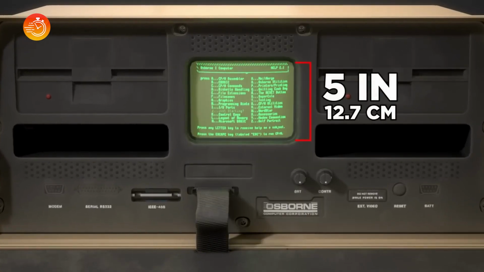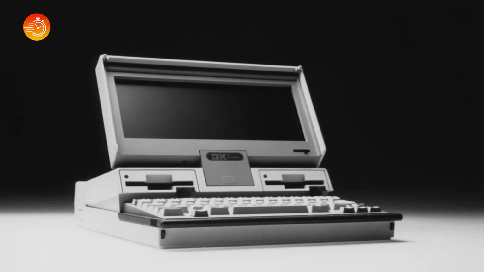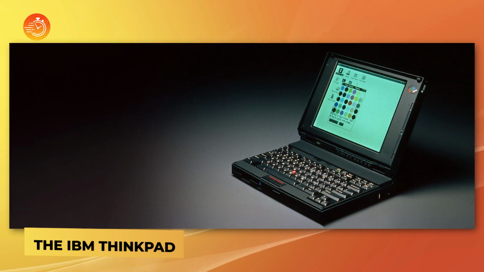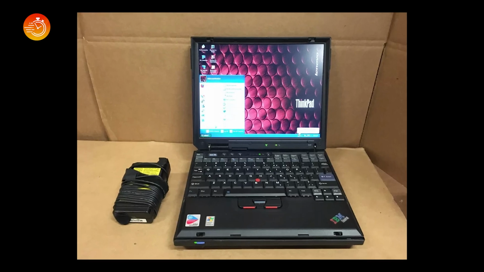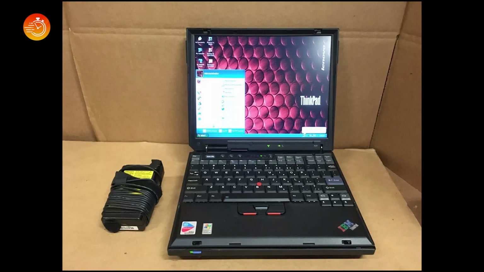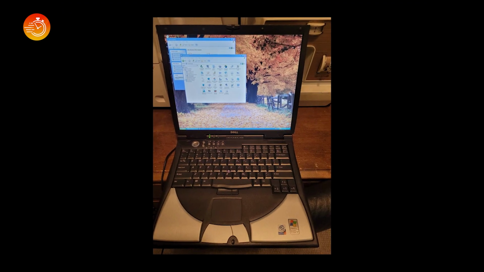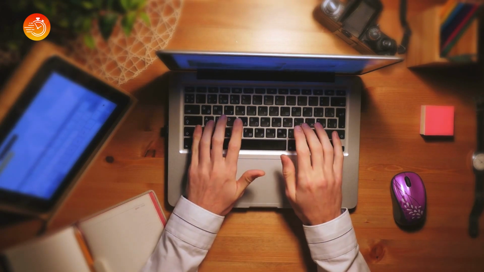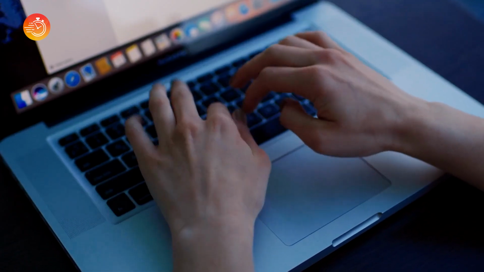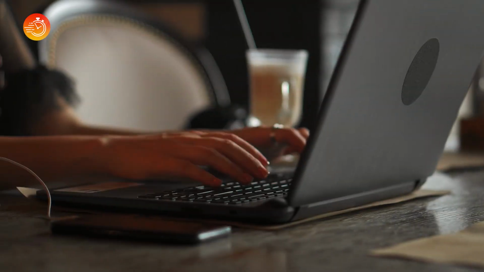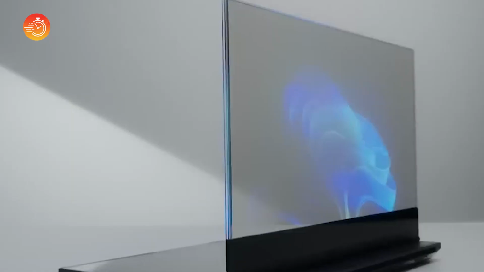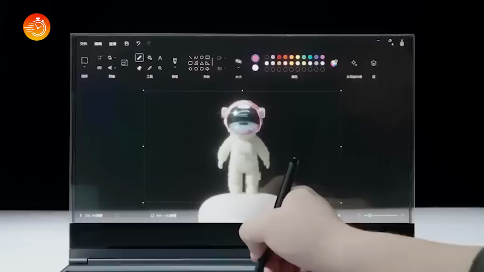As technology advanced, laptops became smaller, lighter, and more powerful. The 1990s saw the rise of compact models like the IBM ThinkPad. It cost around $2,000, which is more than $6,000 today. By the 2000s, laptops with CD-ROM drives and larger hard drives became common. Today, sleek and powerful laptops boast features like SSDs, high-resolution screens, and extensive storage capacities, showcasing a remarkable evolution in portable computing. Lenovo has even introduced a futuristic ThinkBook transparent display laptop with a screen that you can literally see through.